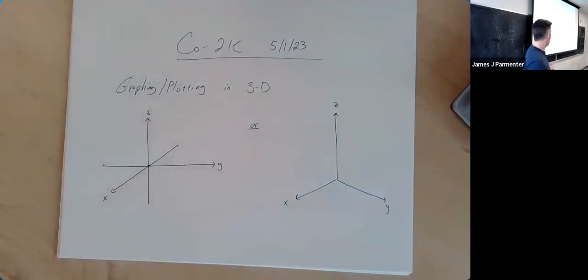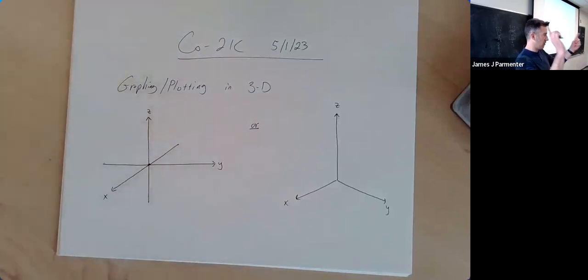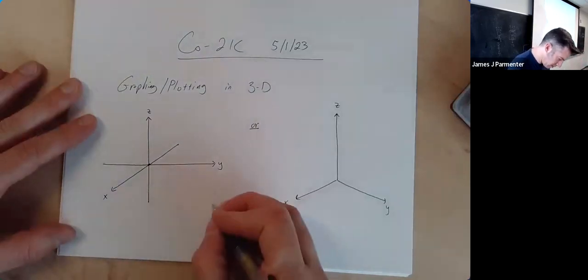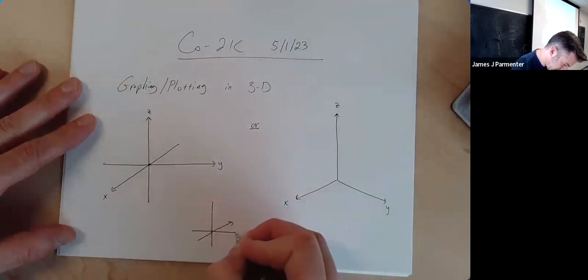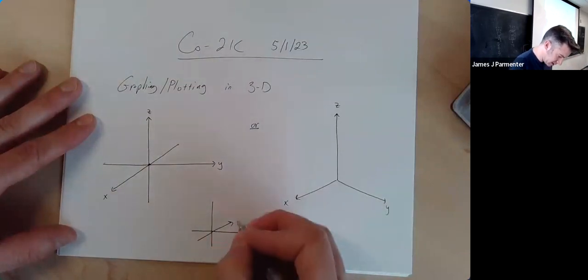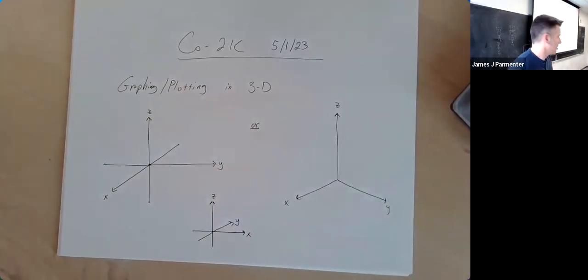What I will remind you of is that you can do all sorts of things. Sometimes people rotate this 90 degrees around the z-axis, and so they will maybe do it like this instead on occasion. They'll say, here's your positive x-axis, here's your positive y-axis, and here's your positive z-axis. That is also allowed. The only thing you actually have to make sure you remember to do is obey what's called the right-hand rule.